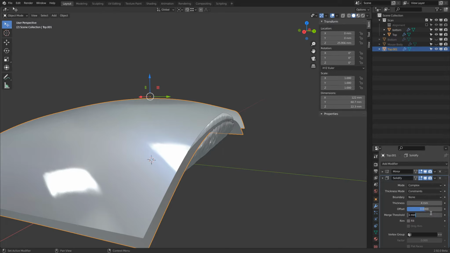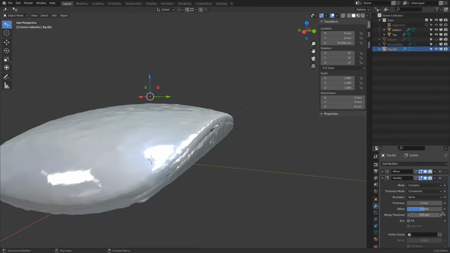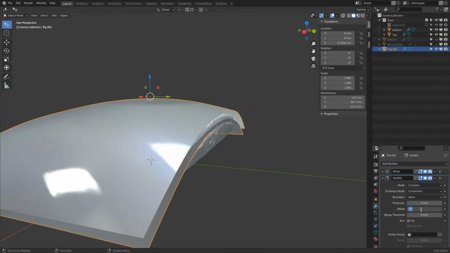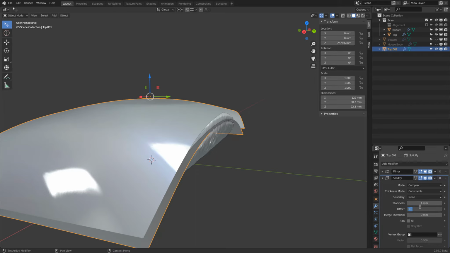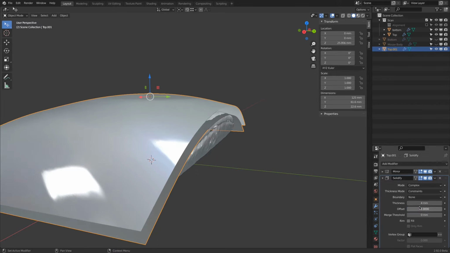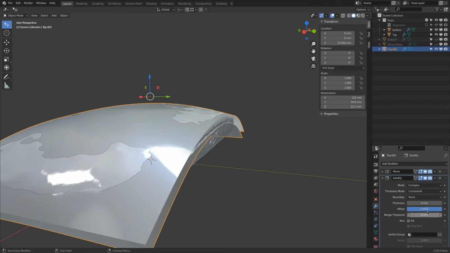Did I press 0? Oh, well, that's the merge threshold I meant here. 1, okay, so you see, 1 is actually from the surface down, 0 is centered, and -1, it's offset to the opposite direction. So we need 1.